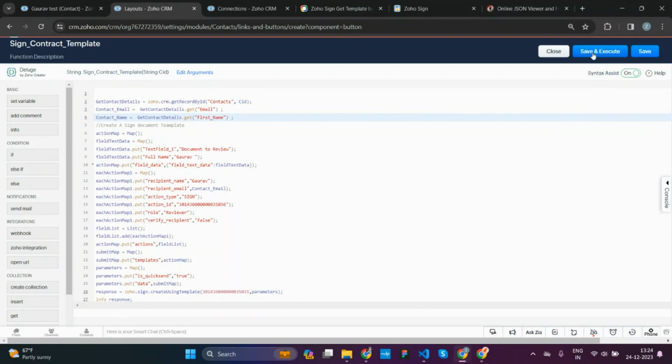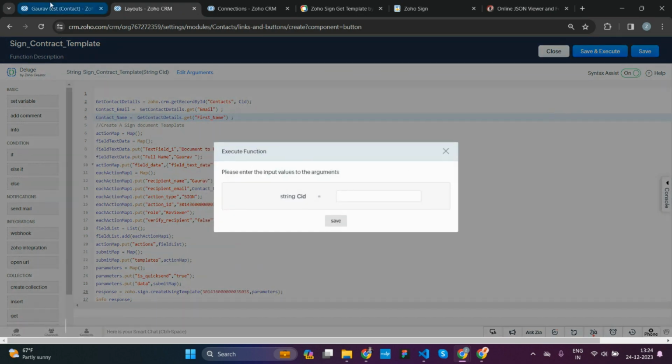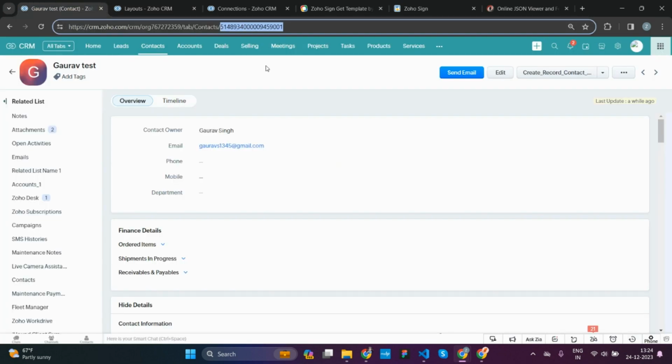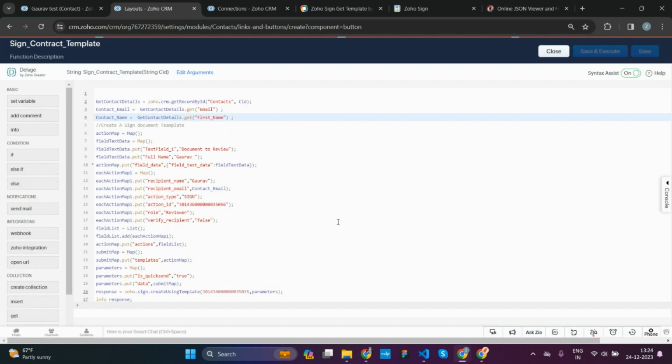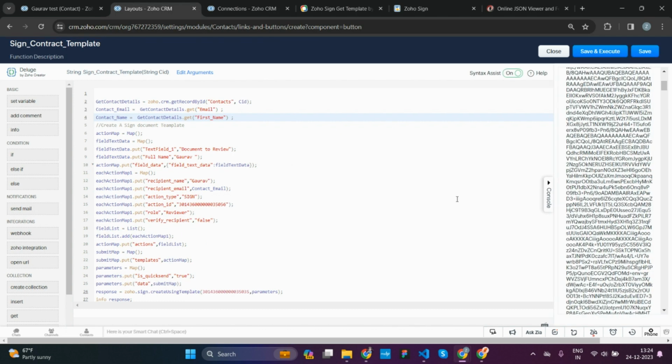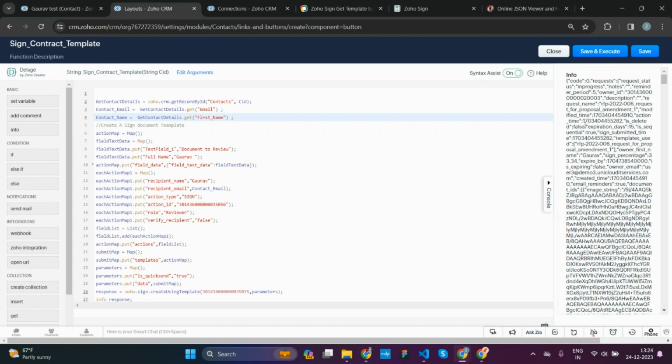So let's see whether we can send our Zoho Sign template using the Deluge function or not. I'm executing my function, and I have to copy my contact ID and paste it here. So this is the success message which shows that we have successfully sent a Zoho Sign template to our contact email.